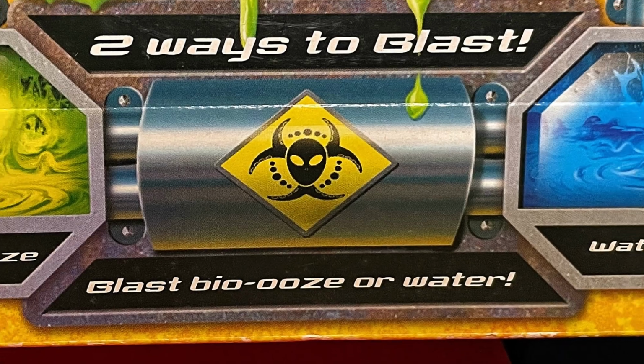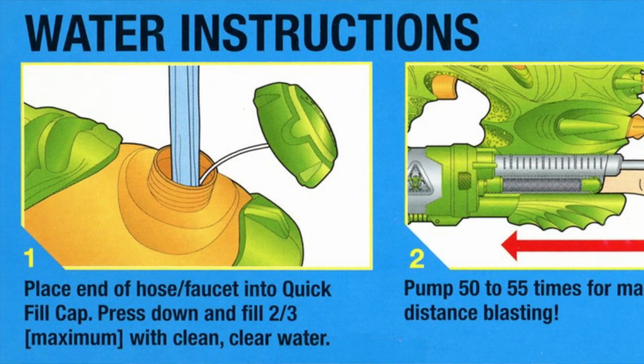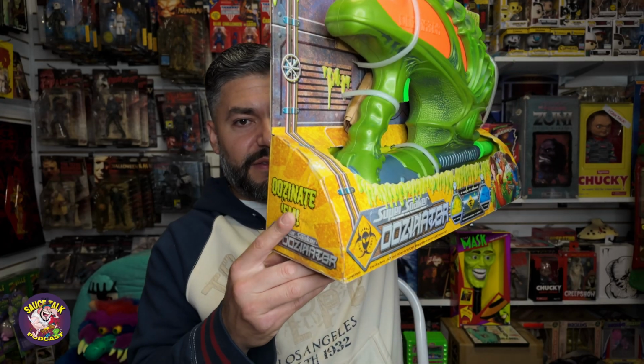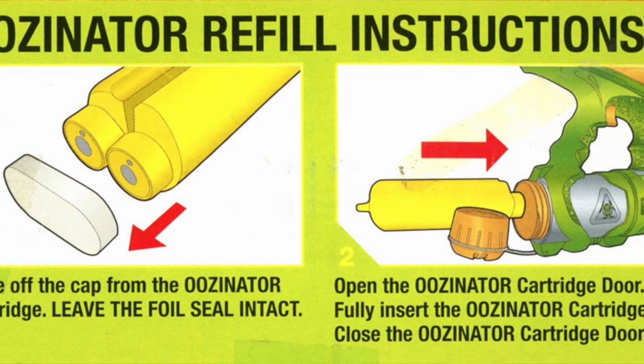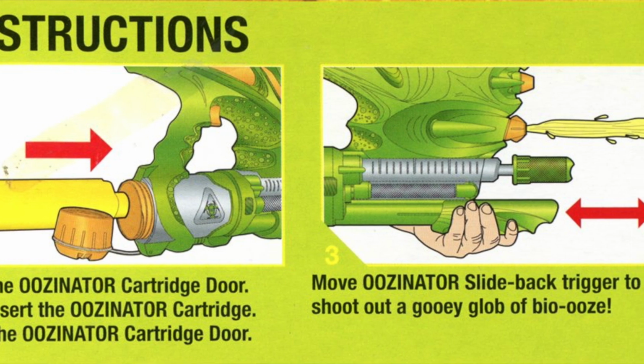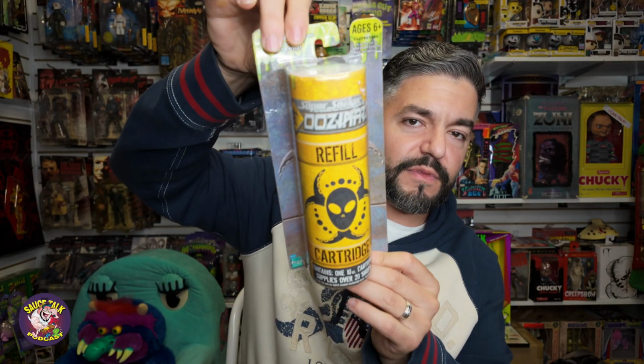So it had two modes. The main chamber up top here, you would unscrew this, inject water in here, and then that would go out of the rear trigger on the back. And then behind the handle underneath right there is where you would insert the slime or the ooze. And this is what it would come in. You would come in these things here. It's like a Super Soaker refill.